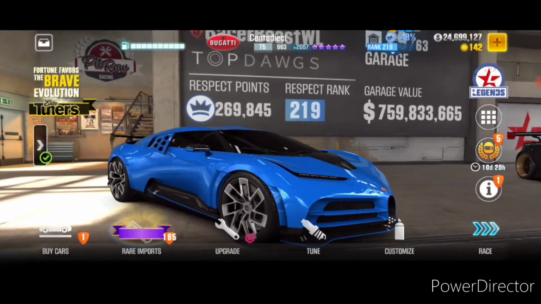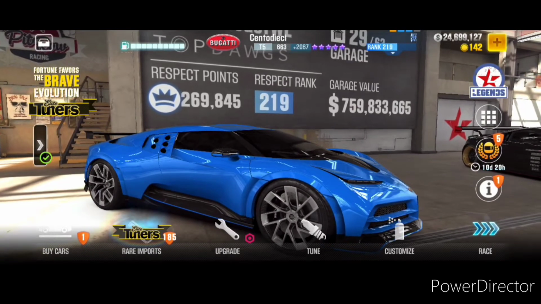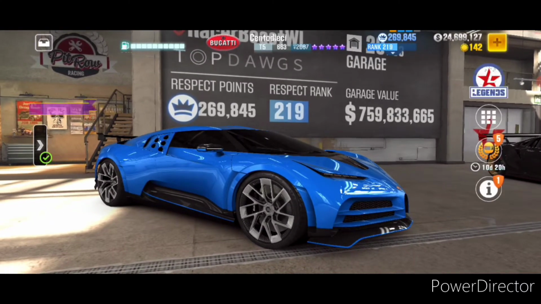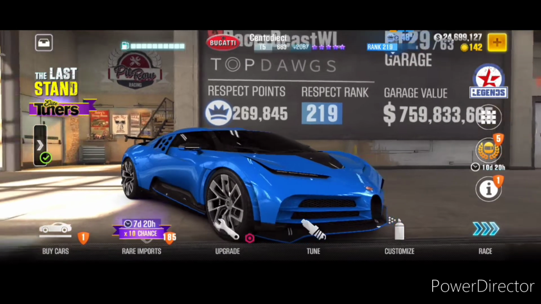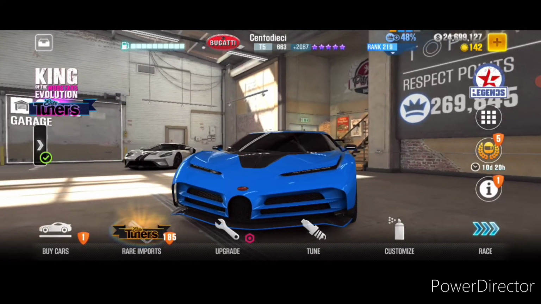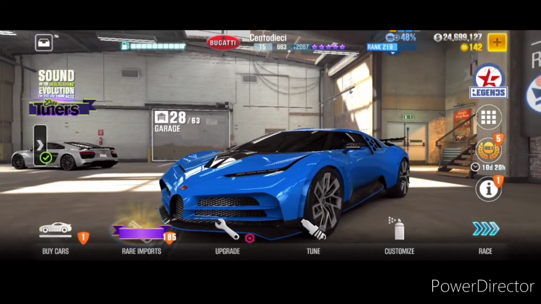Now generally when you talk about some of the great live racing cars in CSR 2, we talk about the Jesko, the Valhalla, we talk about the F1, and we definitely talk about this car right here, the Bugatti Centodieci. That's because this is a super low performance point high evo car. This is one of the best, if not the best live racing cars in entire CSR 2, okay?